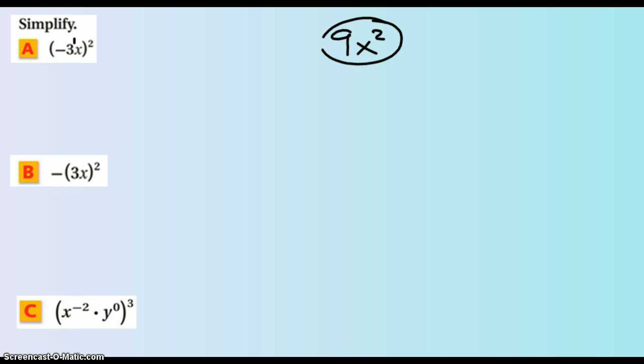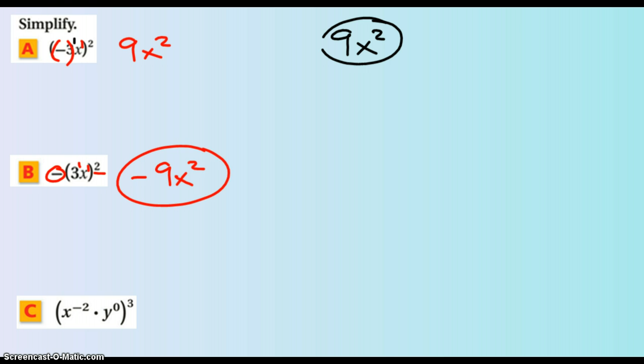So this is what we should get, and the shortcut is where you have to be a little bit careful, because if I'm squaring now negative 3 to the first power, that's negative 3 times negative 3, which is my 9, and then x to the first to the second would be 2 times 1, which is where I get this from. Notice that in letter B we're going to get the same exact answer, except for, so we would square 3 and get 9, and then x to the second. So I would take 2 times 1 there. But this will be negative because this square does not apply to that negative. It's not included in those parentheses.